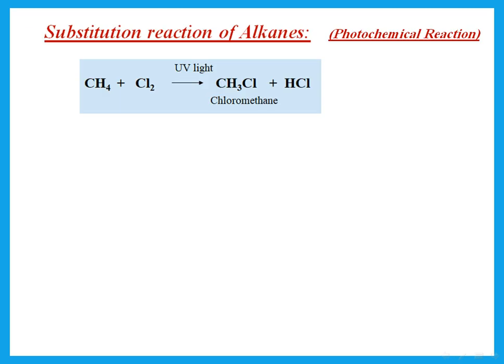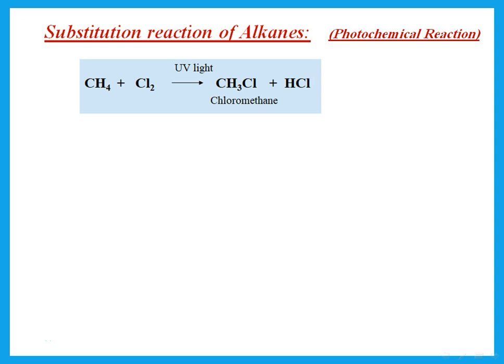Substitution reactions of alkanes. Now you have to remember, alkanes do which kind of reaction? They do substitution reactions. And substitution reaction needs light. So in order to have this reaction happening, I need to give it UV light. So if we say what are the conditions for substitution of alkanes, the condition is UV light. Now, any reaction that needs light is referred to as a photochemical reaction. So this is an example of a photochemical reaction because it's a reaction that requires light.